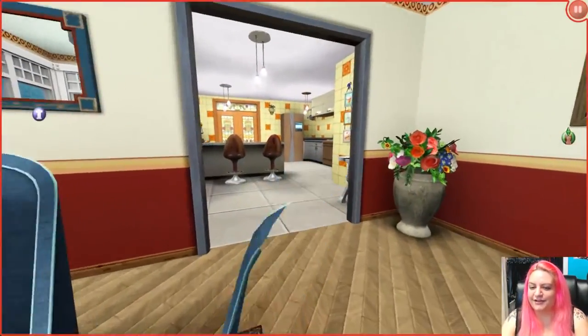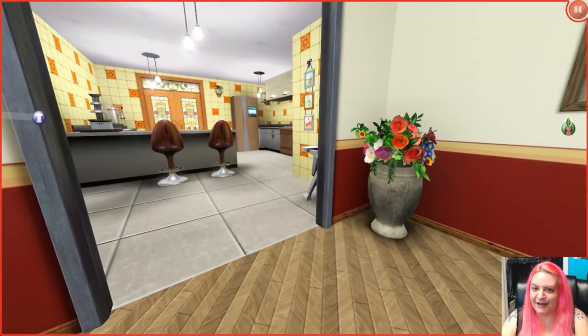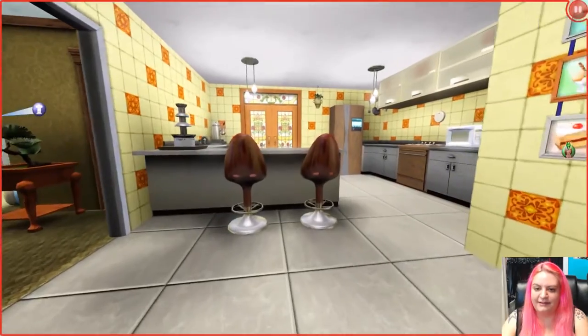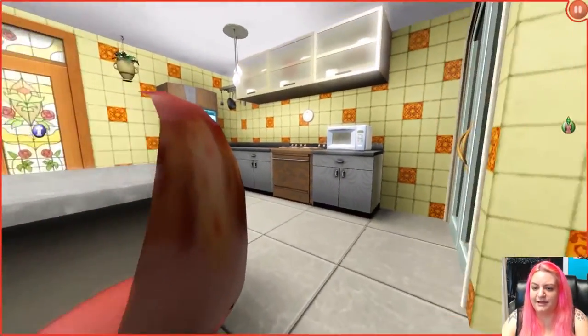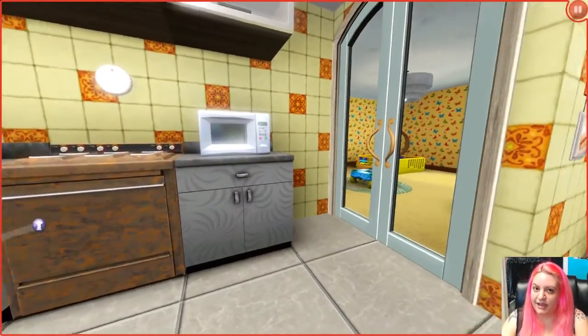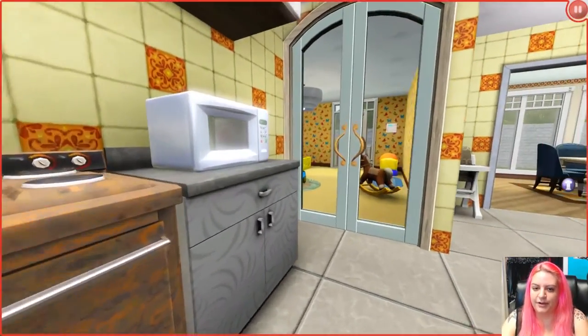Oh, and there's also this giant potted flower plant back here. Oh, I love it. Now, again, I am using some store content. I'm not going to point out every single item because that can sound a little bit annoying. But when I do use store content, it is just decoration. So don't worry.